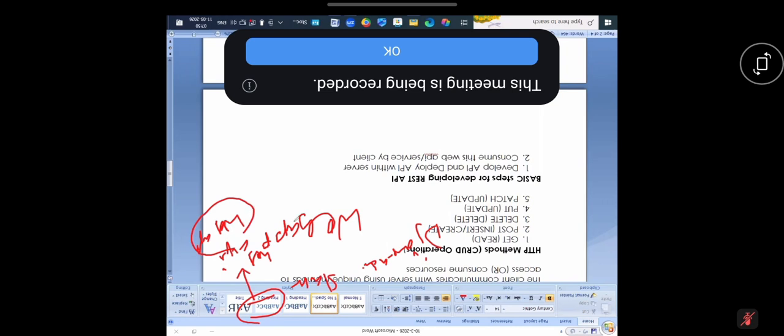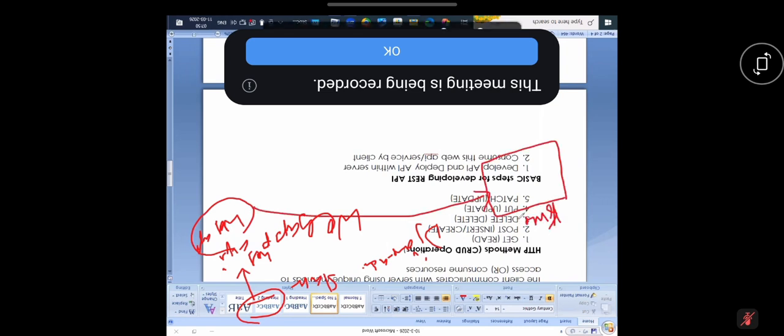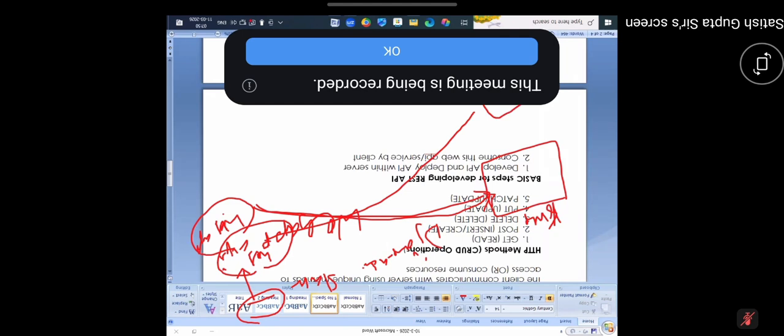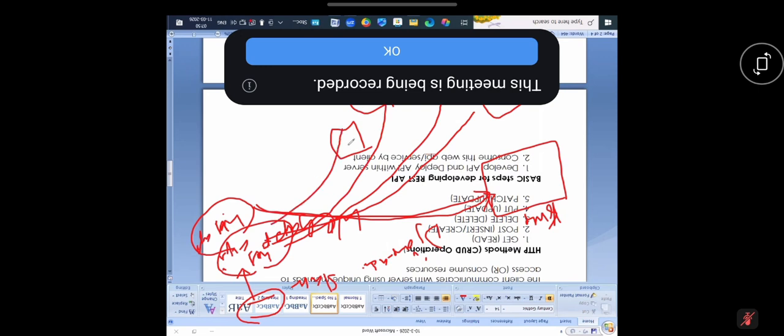If it is a web application, where will you try to access it from? The browser. If it is a web application, you access it from the browser. If it is a web API, you can access it from the browser or from different applications, because it doesn't generate the output in HTML. It generates output in a format understood by other languages, right? So this difference you have to understand.